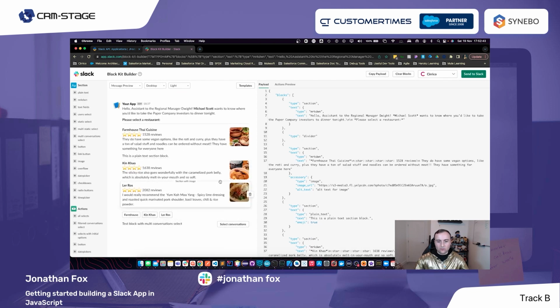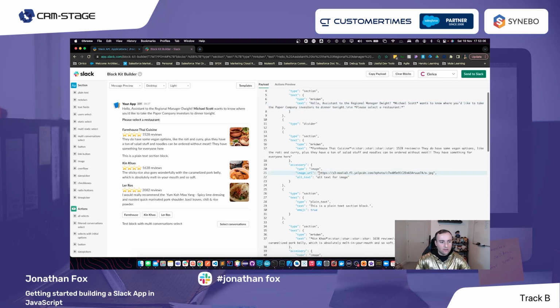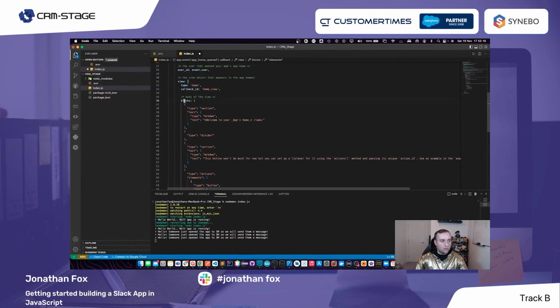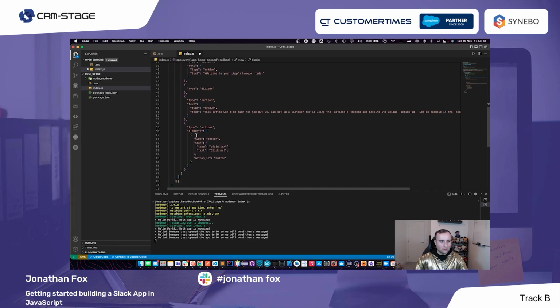You can add things such as images, buttons, you can add plain text, and you can add markdown, so you can have emojis and things like that. You can even have images, date pickers, checkboxes, all sorts of wonderful views that you can add to your blocks. But what we get is the payload on the right hand side. We can edit the text in the payload, and we can even edit the URL for the images. So once we get the desired look and feel here, copy and paste the payload, and we can paste it into our blocks section for our view that we're going to publish.